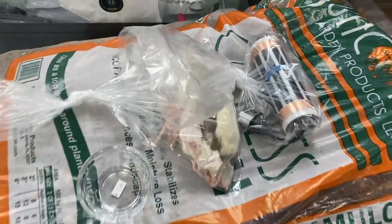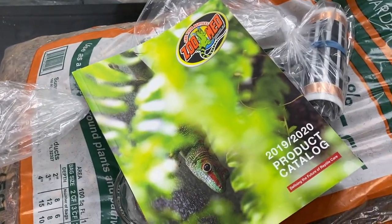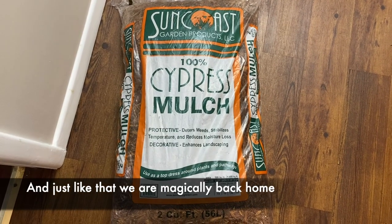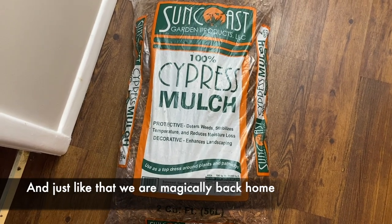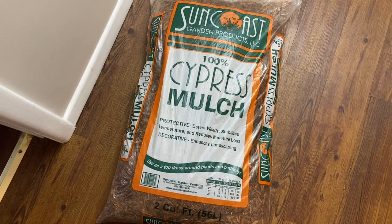All right, and this is what we're getting. And we'll add a catalog, why not? I was going to get the forest floor, but my coworkers at the reptile store said that it was better to just actually get a bulk bag of cypress mulch.